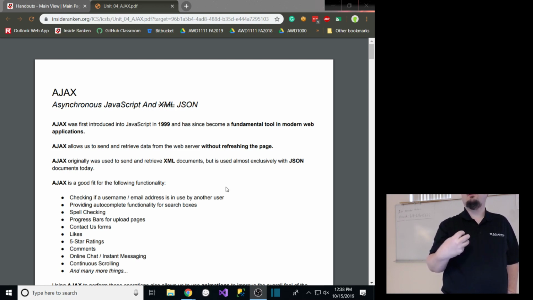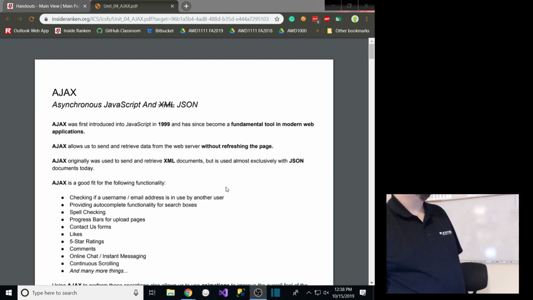So we're going to do some dynamic updates in the page. This will be a lot more JavaScript heavy than what we've seen so far. Does that make sense? We've done a lot of Razor. We're going to have some JavaScript now mixed in.